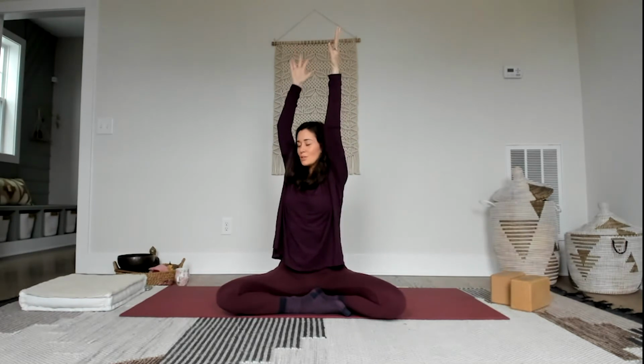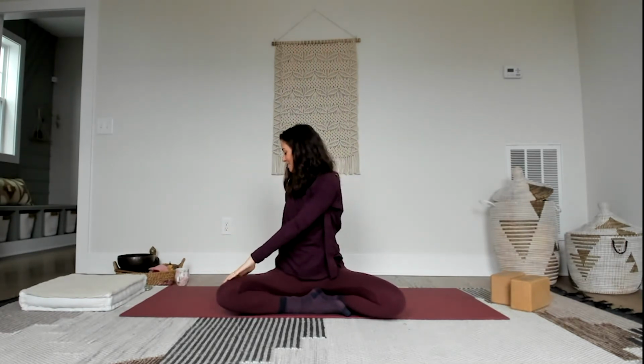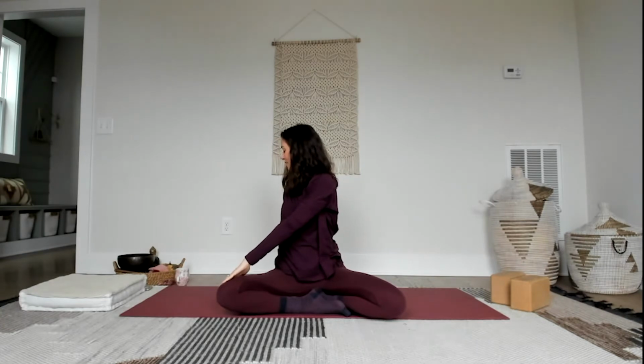Good, inhale up. And take a twist towards the right and then exhale as you extend. Again, eyes can stay closed or you can give a soft gaze downwards. Left hand to the outside of the right thigh. Rotate the right shoulder back, left shoulder towards that center line. You're opening the chest and you're finding the twist in that thoracic band of the spine.